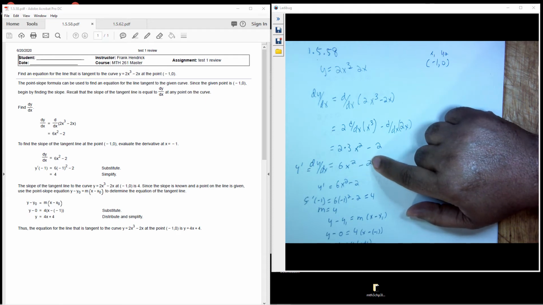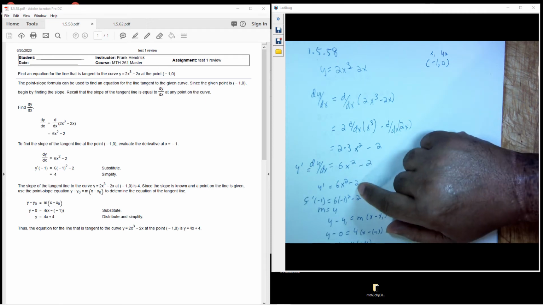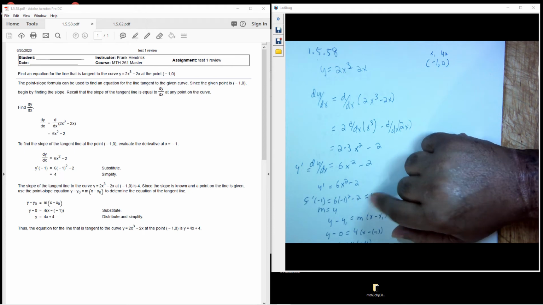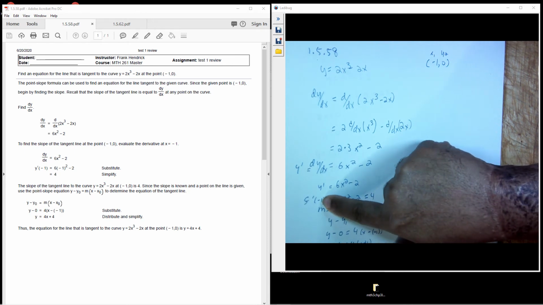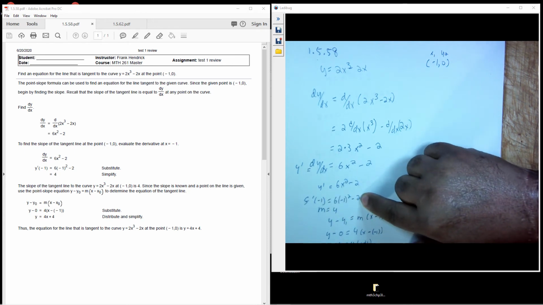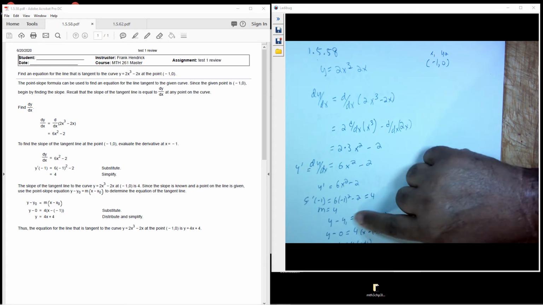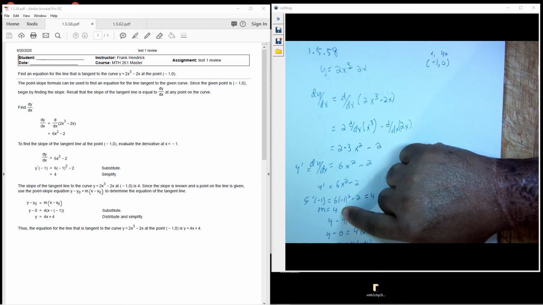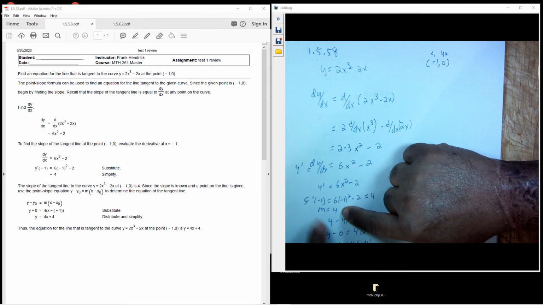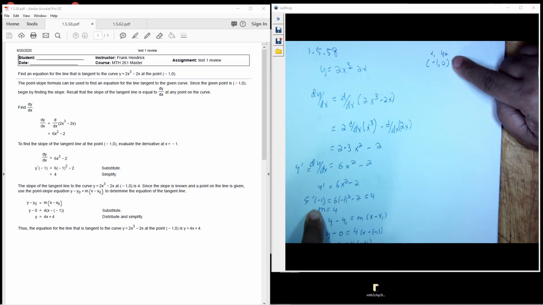And they want us to evaluate it. What is the slope at x equal to -1? So I'll find my slope at x equal to -1. If I put in a -1 and evaluate it, it comes to be a 4. So my slope is 4. And I have a point here, so I can use the point-slope form, where I'm given a point and a slope, and I can get an equation for the line.